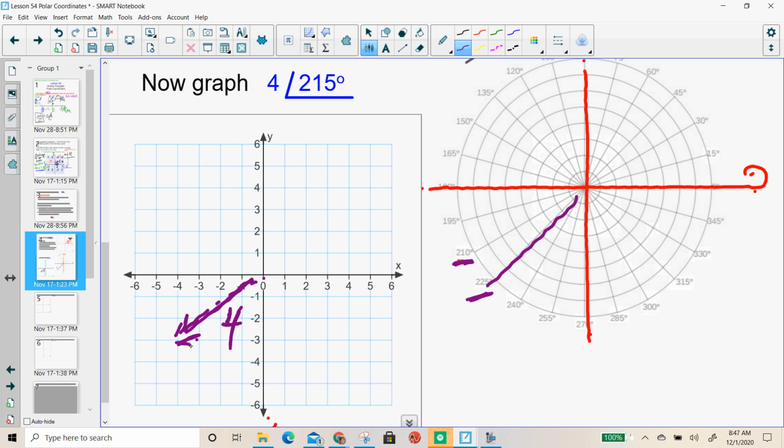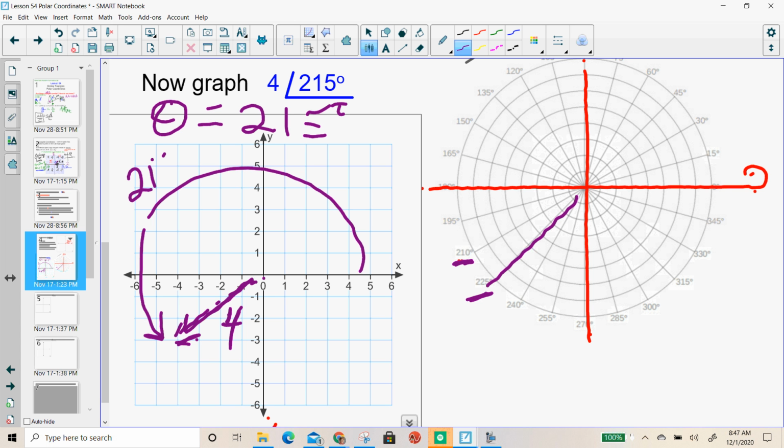Now for this one, theta is 215 degrees. That means all the way around like that was 215 degrees. But I need to draw a right triangle so I can use right triangle trig if I want to start figuring out what that would be in rectangular coordinates, which is what we're going to do in a few minutes. So I would need to always use the part of the x-axis for the triangle. So I would need to be thinking about this triangle right here.